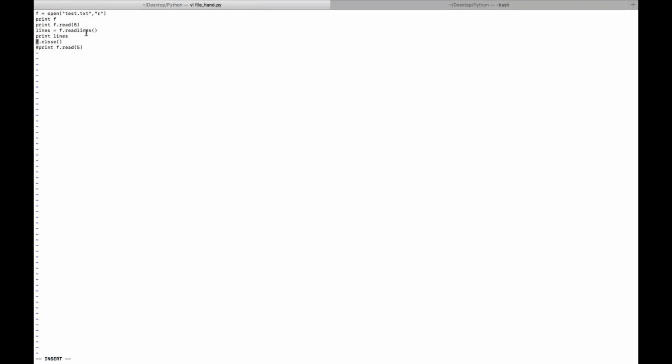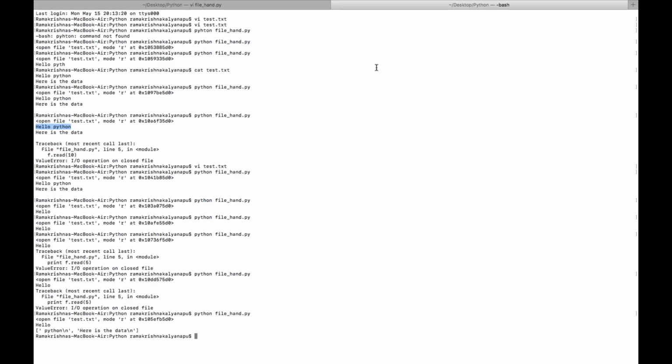So we have a few more functions here. Tell. So tell will tell what the pointer location is. So we read 5 characters, then it will move. So we open the file. See, this is the file. If you say read 5 characters, the pointer location will move 1, 2, 3, 4, 5.